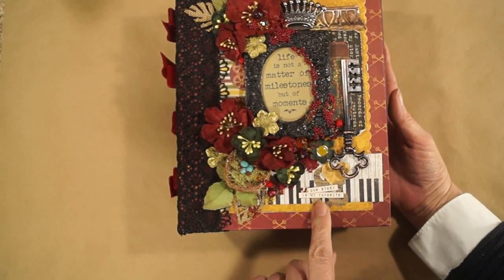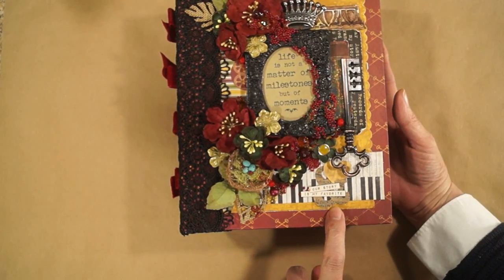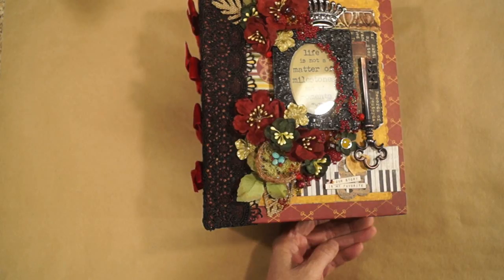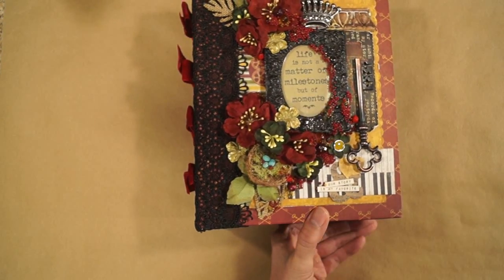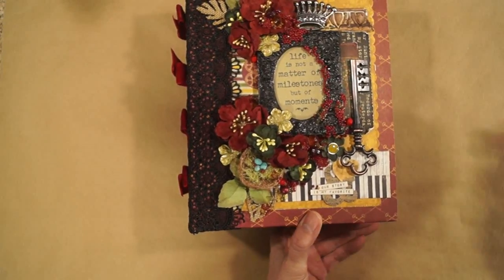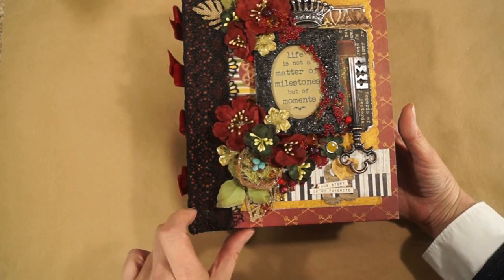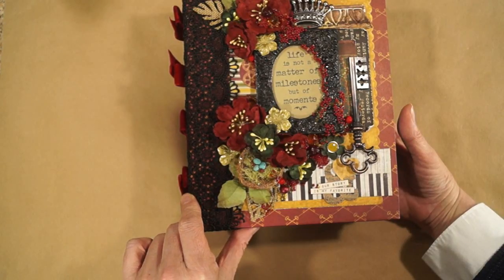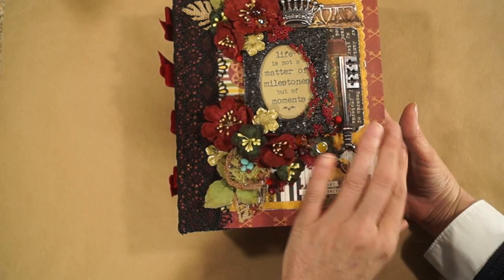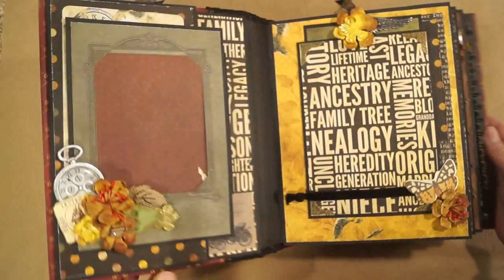These are some cutouts from the Miscellaneous Me pieces from BoBunny. I bought the Miscellaneous Me pieces and Noteworthy pieces, so they come from one of those. I mixed the leftovers all in together. And a nest from Prima. And layers of paper that I've distressed. I think that's everything on the cover.